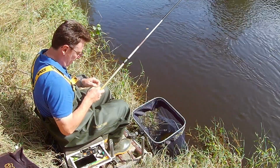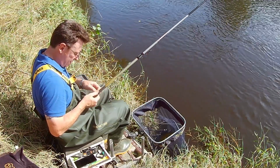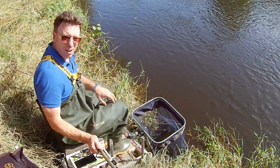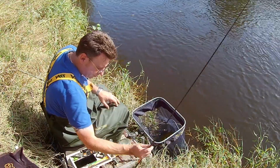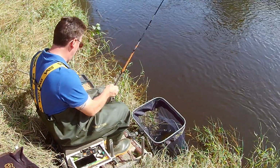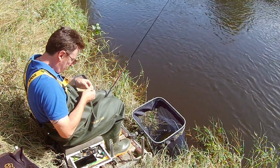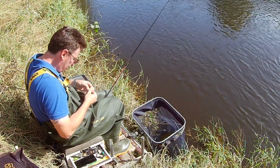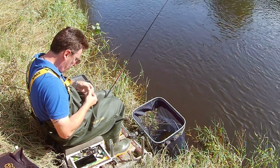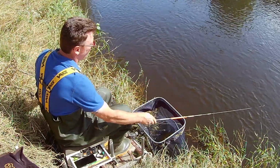I know now I can catch these at 2 metres. I'm straight up to 2 metres. This is a 4x12 float on the 2 metre rig, which is four number nine shot in a little bulk. And this one's a 3 inch up then, it's shorter up then.